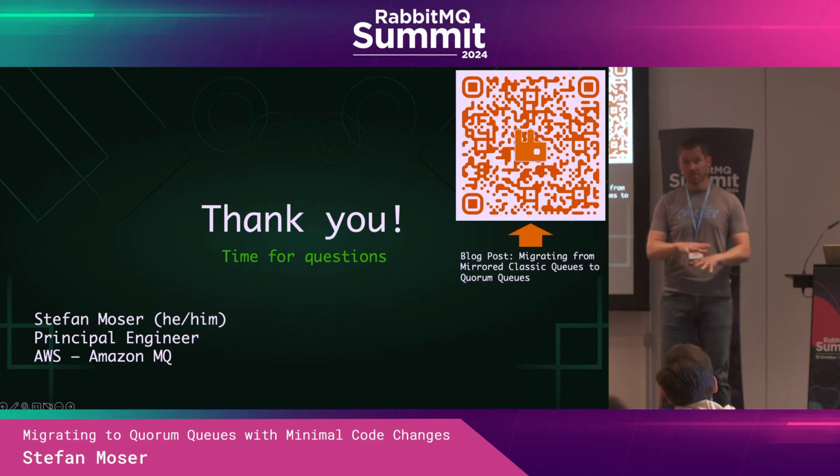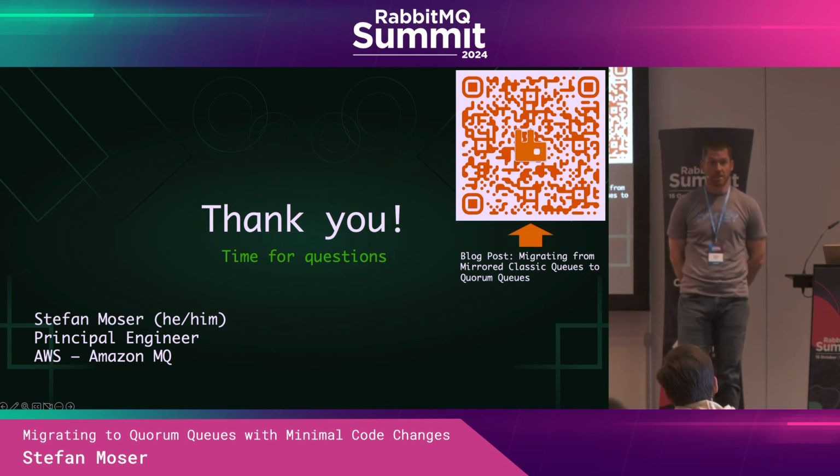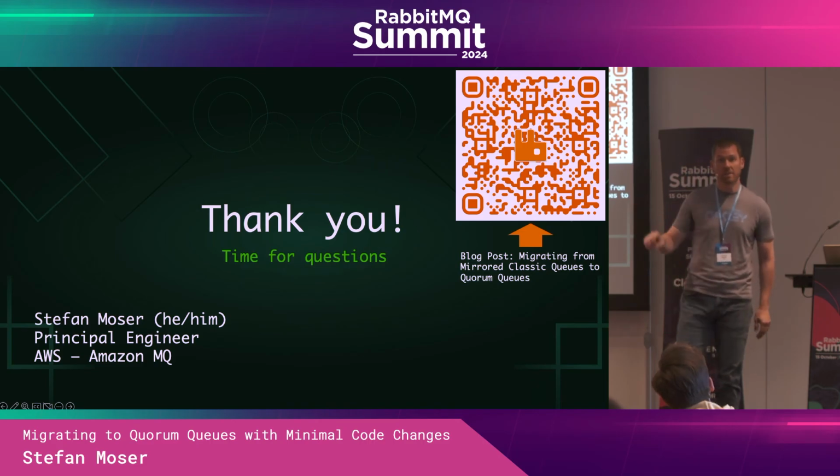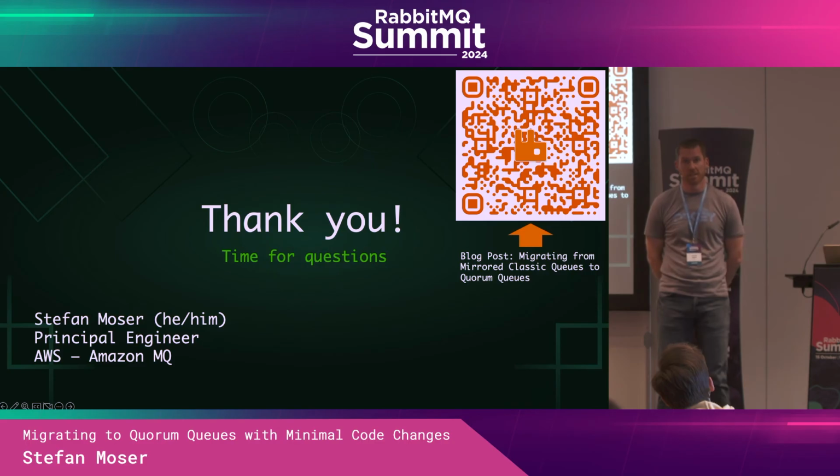So if you're upgrading within the same major version, then you can just upgrade. RabbitMQ supports upgrading in place as long as you're going one minor version to the next. So you don't need to worry about migrating your queues if you're doing that. But then if you're going to go from 3.13 to 4.0, you have to have already done the migration to Quorum queues, because as soon as you would upgrade to 4.0, your queues would no longer be mirrored.